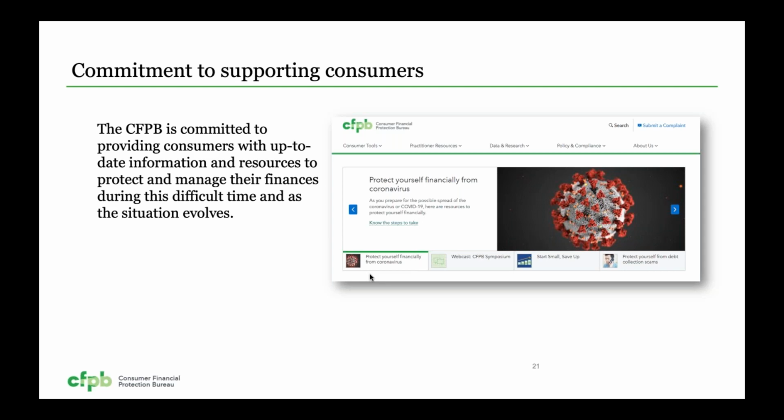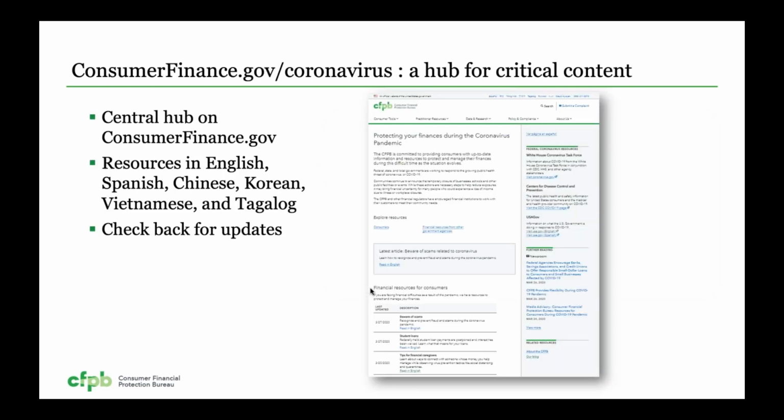The CFPB and other financial regulators have encouraged financial institutions to work with their consumers to meet their needs. We have created a central hub for critical content. Also on this website, you'll find coronavirus and financial resources from other government agencies, and you can link back and forth from this hub.